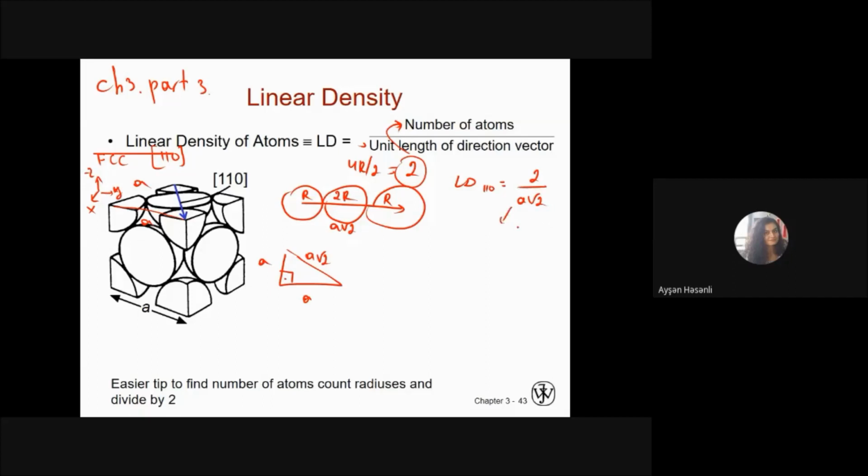And if you remember from previous lecture, we created relationship between side A and radius for FCC crystal structure, and it was 4 radius equals to this. You can replace A with radius over here, and plus you can replace R from periodic table. So for example, you have an iron. For iron, the radius we can get from periodic table and replace it.